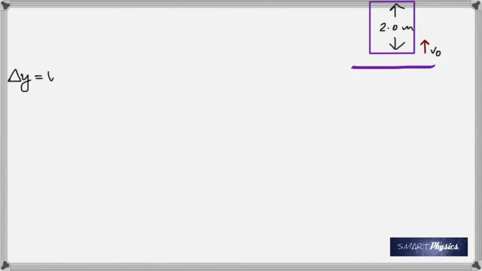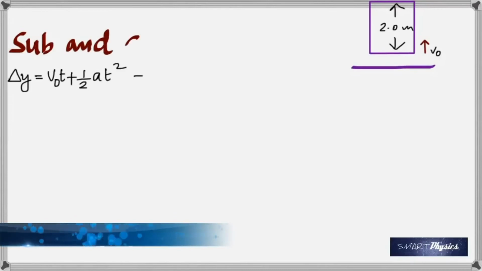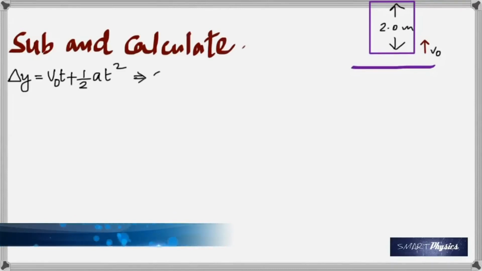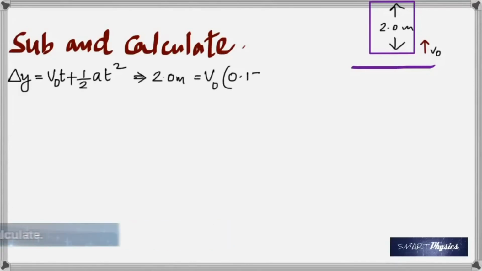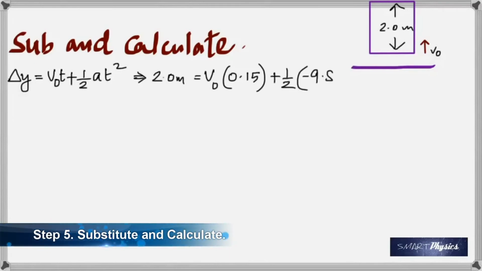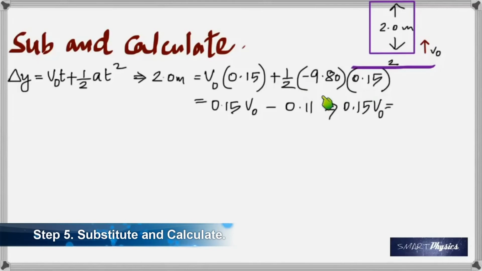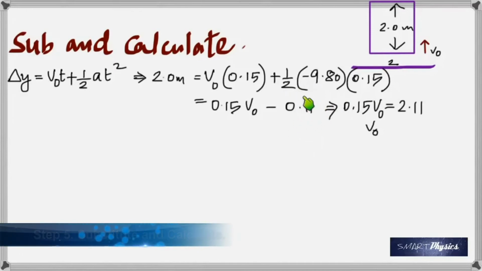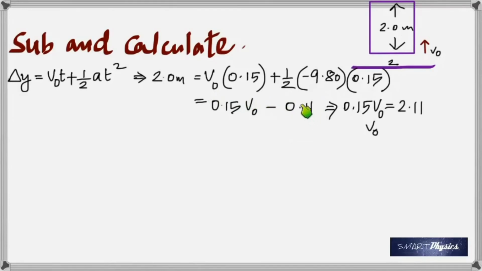And because you've got the equation, the next step is to substitute the terms carefully into the equation. So substitute all the terms and then calculate. It'll be a good idea to write the units along with, but most of the time I don't, just to save some time. And then you have to calculate, and you have to be careful when you calculate. You have to realize there are two terms here, that this is the second term, and you just got to write that second term down. It comes out to be 0.11, and that's the first term. And then you've got to switch the sides, and there's already a 2 on the other side, so 2 plus 0.11 is 2.11, and you get v naught is 2.11 divided by 0.15, which is that.